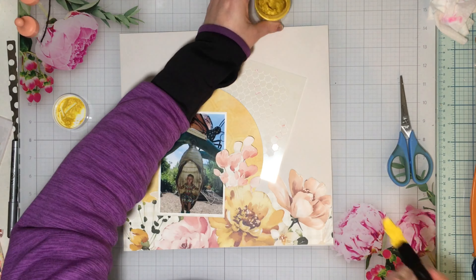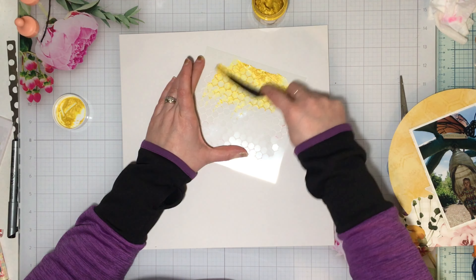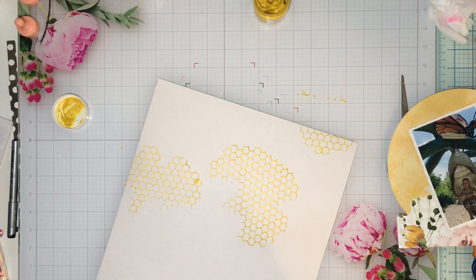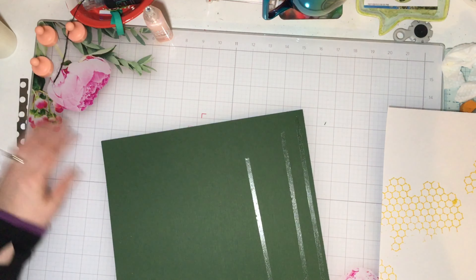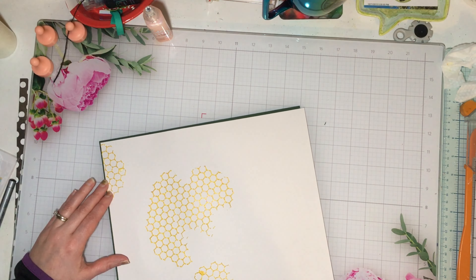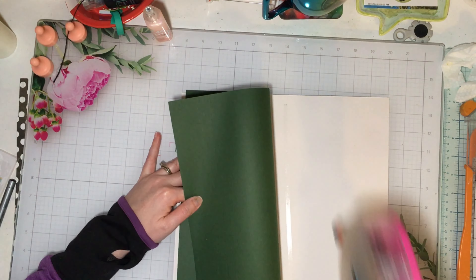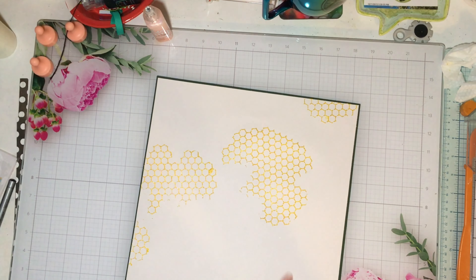I love the way that looks — it's the same golden yellow, it's sparkly, and it gives a little bit of texture to the background. I kind of wish I would have put it in a couple more places, but it works. I'm going to have it peek out from behind my giant circle — on the left, the upper left a little bit, and on the top. I think I started trimming down the green for the frame wrong again; I don't remember how I screwed it up, but I ended up fixing it.